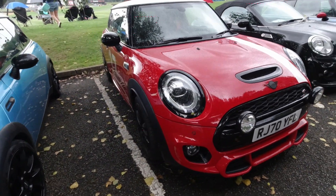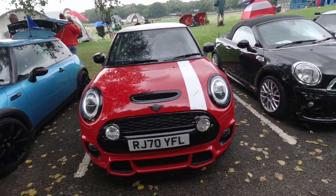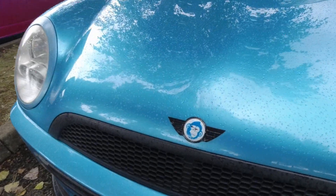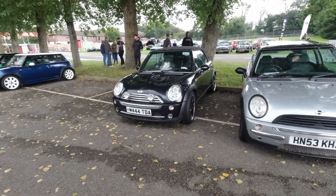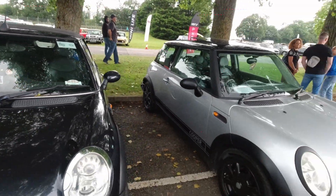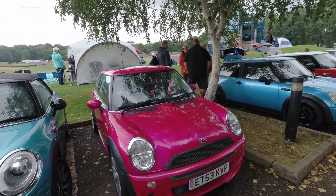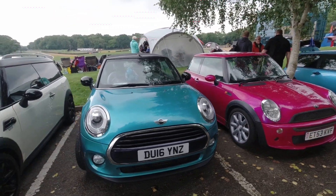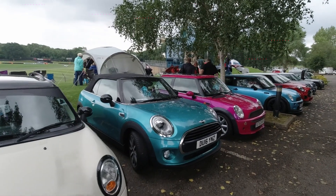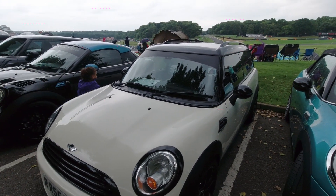Mini in 2020 revealed a special edition to honor him and his achievements with the brand. Lovely little car. A quick walk through — note the custom badge work on this one. Mr. Bean's Teddy in that one as well. Mini Cooper, R50 this one. A very pinky purple Mini. Many of these Minis have got little characters inside — when I say characters, I mean stuffed animals. This one's had Kill All Chrome bits used on it — mentioned Kill All Chrome at Castle Coon, they're here again today a bit further down.